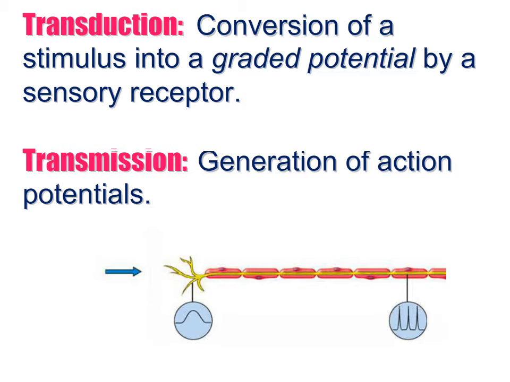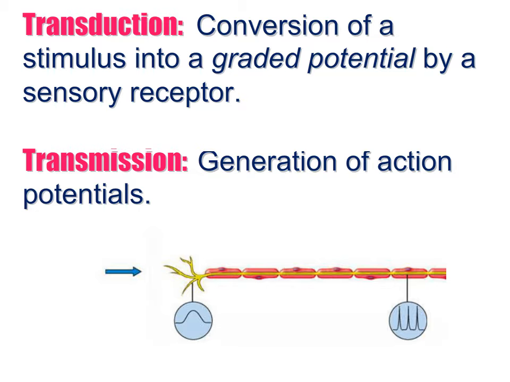So as we saw in the last slide, sensation and perception are both processes that occur within the central nervous system, specifically the brain. However, before the brain can analyze a stimulus, we have to be able to encode that stimulus into a pattern of electrical impulses that the brain will understand. And this process is called transduction. Transduction is basically the conversion of a stimulus into a graded potential, and this occurs in the sensory receptor.